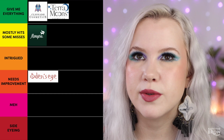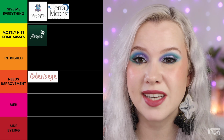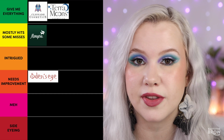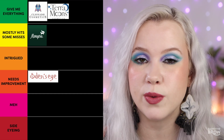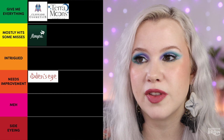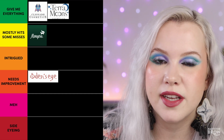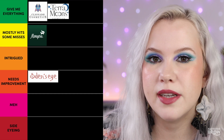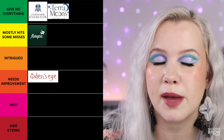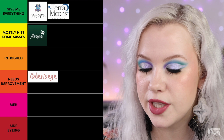and that's because of those duochrome eyeshadows, one of them was in that Pastel Pup, I can't remember what they're called. I did not like them. I know that they reformulated them right after they launched that palette, and I had the older version and they were super flaky and really accentuated my skin texture. They were not that shiny and not really shifty. I just think it was not the greatest formula for me, especially having experience with their matte formula and their metallic formula. I do really enjoy their metallic formula, but sometimes it's not the best. And sometimes I also have issues with their mattes being patchy, so they're going under this.